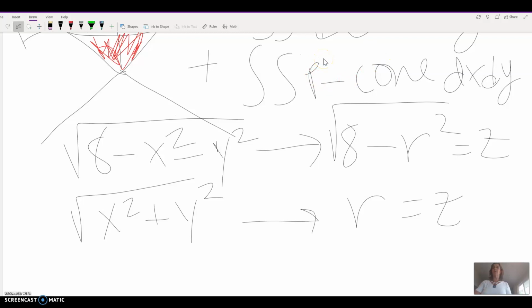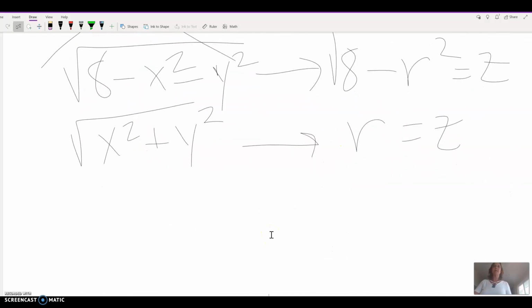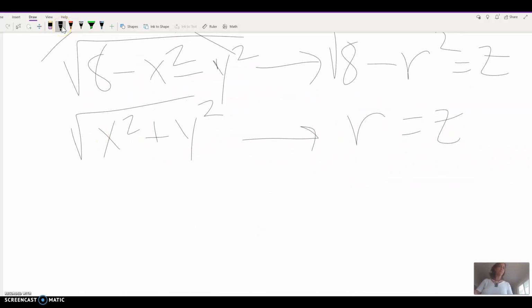So this gives me my cone, this gives me my hemisphere, but I still have this issue with the double integral that I still have to do two different integrals. One to get the volume under my hemisphere and above this plane where they intersect, and a second one to get the volume from this plane to the cone. Both of them being complicated because even though they're in between this flat plane, right, the plane parallel to the XY plane, neither of them are actually the XY plane, so I have to actually change my integrand. That's pretty complicated. Versus if I consider a triple integral for my volume, that becomes a lot easier.